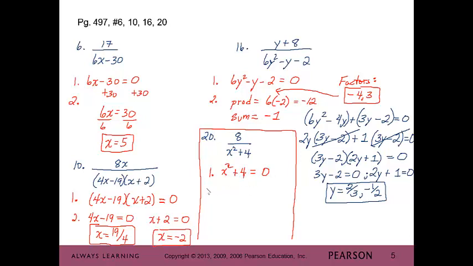Now we need to solve for x, so we're going to need to factor. However, this cannot be factored. It's actually prime. So let's go ahead and write prime, meaning not able to be factored. Therefore, this expression is defined for all real numbers. So you will write your answer as defined for all real numbers.